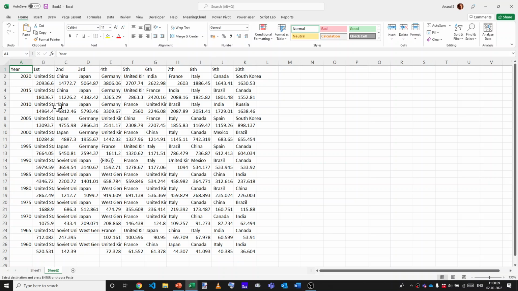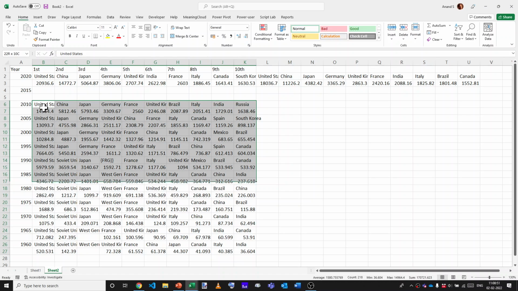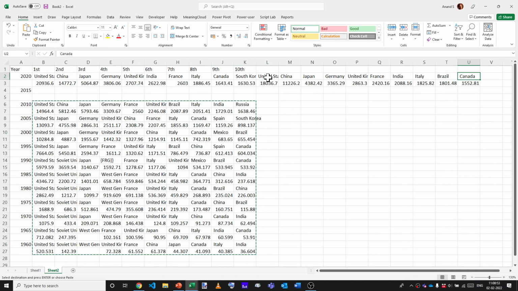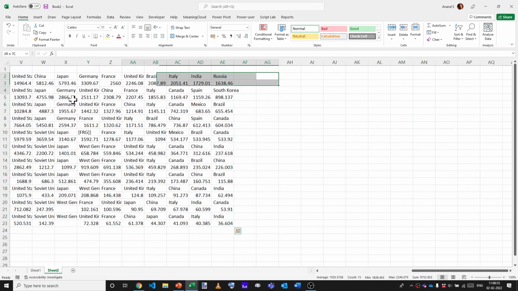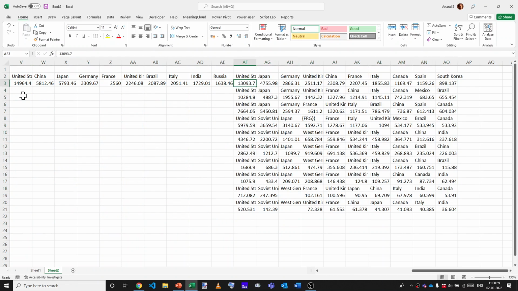What we want is, well, all the years in one column, all the countries in one column, all the values in one column. So what we could do is maybe take these, put them right next to each other, and then transpose the whole thing. So let's do that. We'll see if we can. It's probably possible to automate this, but it's actually not that hard to do it manually.